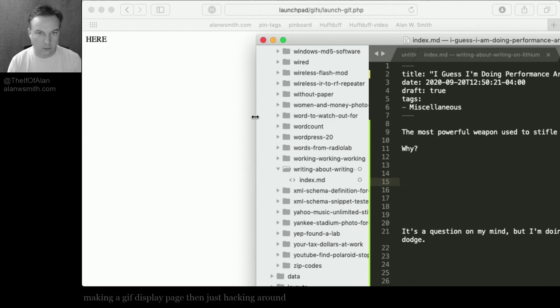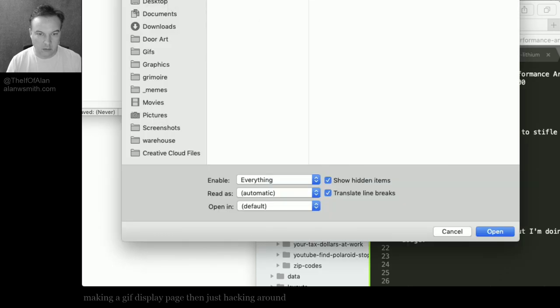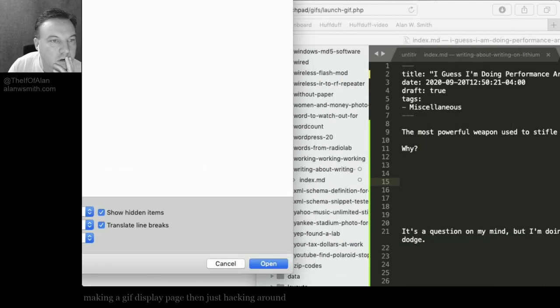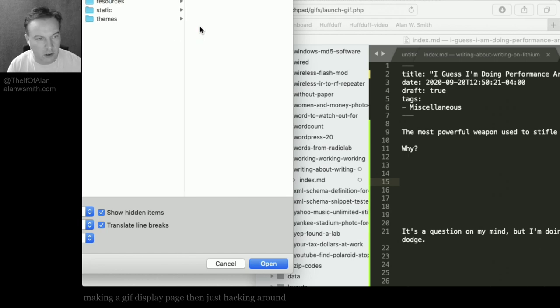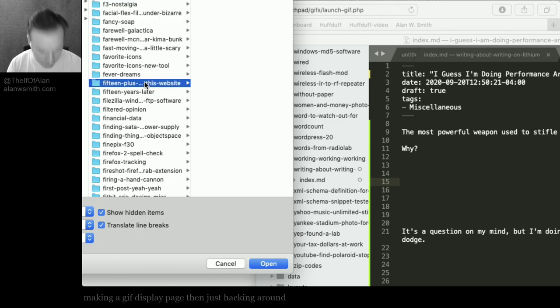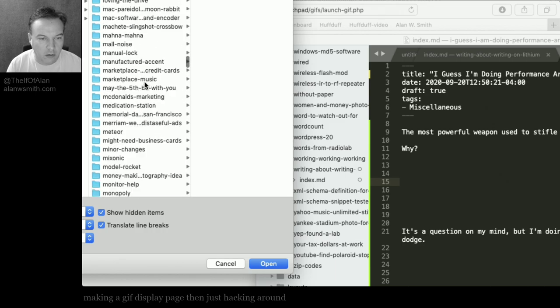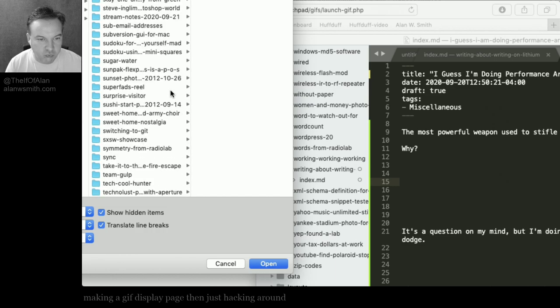So let's go to BB Edit. Open. I don't think BB Edit has autosave though, which is something I prefer. My site, prod, content, stream. Nope, that didn't work at all. Why is it going back? Oh, you can't see that, but don't worry about it. Somewhere in here it says stream. I'm probably right on top of it. Yep.